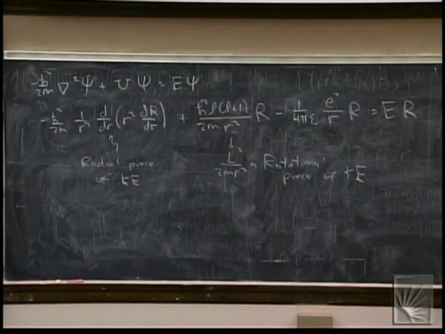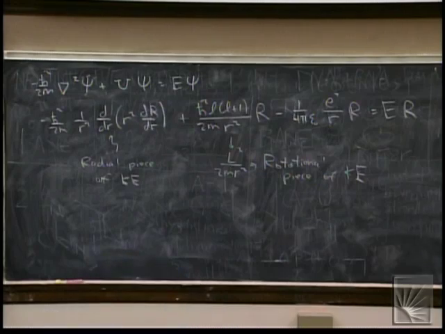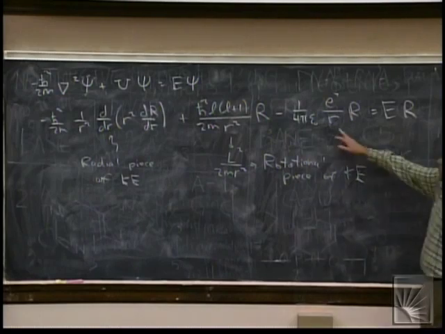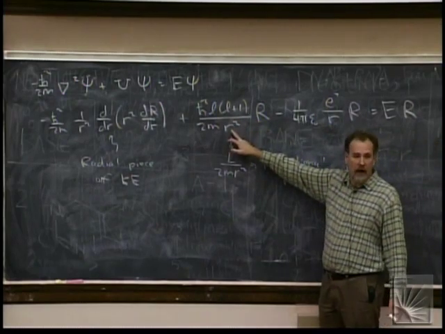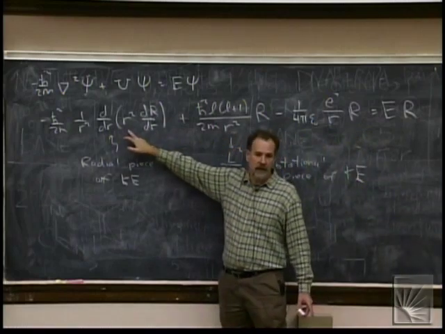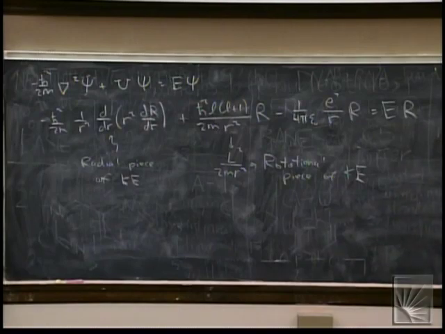So now how am I going to solve this? The story should be getting old, I hope, by now. The way you'll solve this is you'll guess. It's really not so crazy. Look, this is just a power of r. It's 1 over r. This is just a power 1 over r squared. This is a bunch of derivatives. So you might guess that I want r to the n. Because if I take a derivative of r to the n, I get r to the n minus 1. And I have one power of r and a different power of r. It turns out that kind of works, but that alone won't do it.